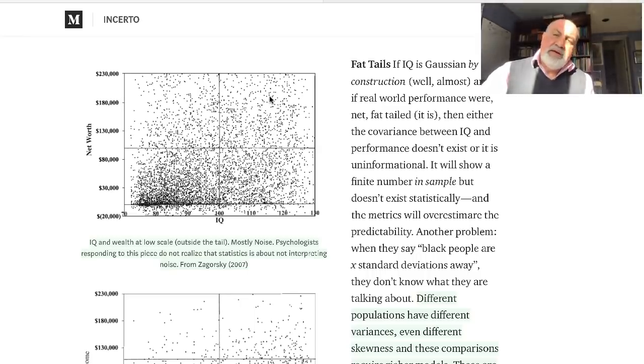And the predictor, that metric called IQ, is by design Gaussian, then the result is that the correlation between the two will not converge unless you meet some very specific conditions that usually are not met by something like income, wealth, or other variables. We know very well that income and wealth are fat-tailed variables.